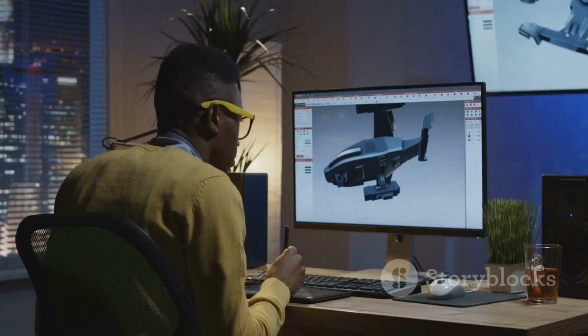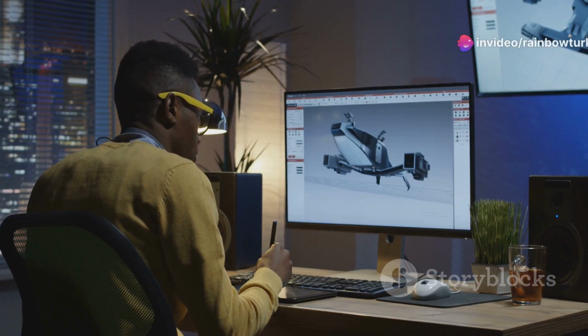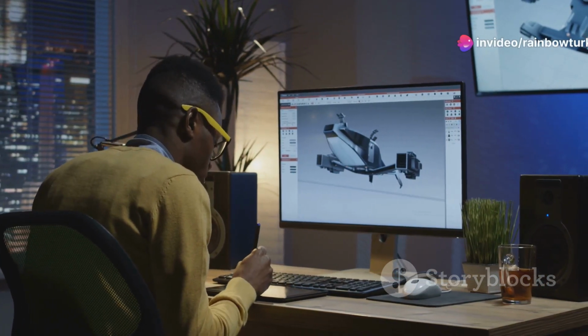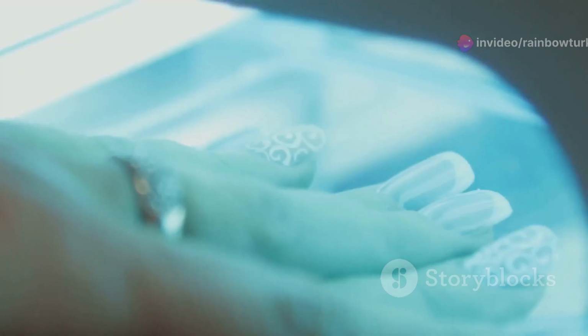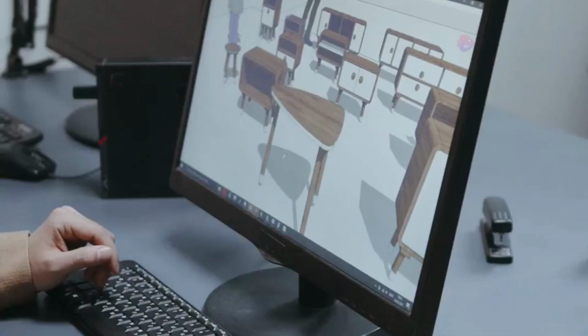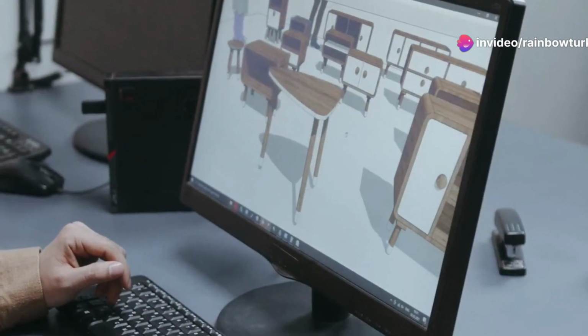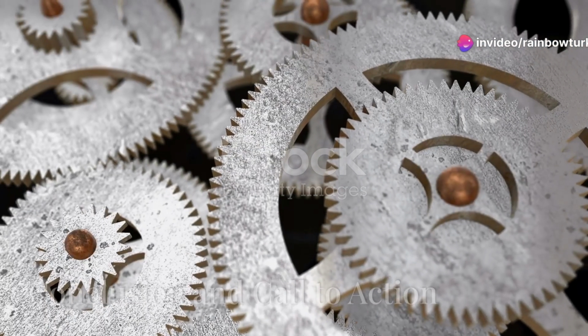You can also scale and rotate your model, adjust its lighting and materials, and even export it in various formats for use in other applications. For example, you can export your model as an OBJ file for 3D printing, or as an FBX file for use in video games or animation software. The possibilities are endless, and the final touches you apply will depend on your intended use for the 3D model.